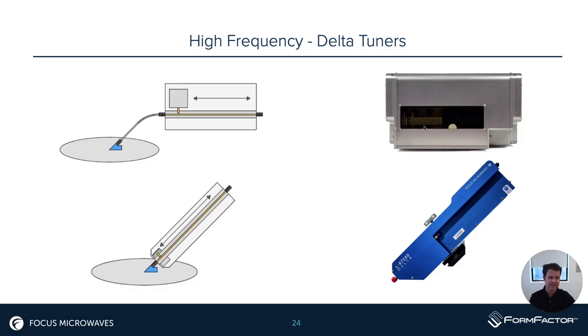But we can see that here there's no way to connect that directly to the probe. You need to add a cable, and this loss will basically limit the tuning range of the tuner. So in this case, we've totally eliminated the cable, which allows you to get the best tuning range possible. So this will allow you to get good tuning range not only at lower frequencies, but at high frequencies.